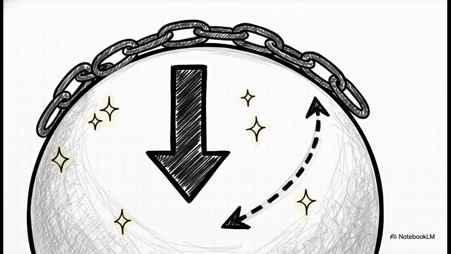Well, the problem says the sphere is smooth, so we get to ignore friction. The main player here is gravity, which always pulls straight down. But, and this is crucial, the chain can't just fall straight down. It's stuck on the surface of the sphere.